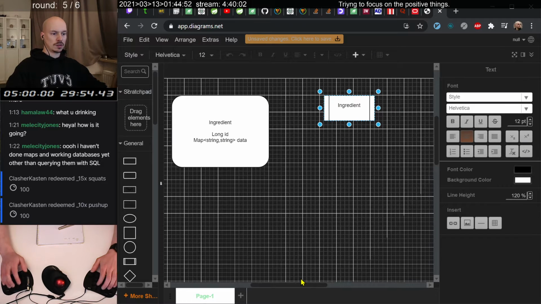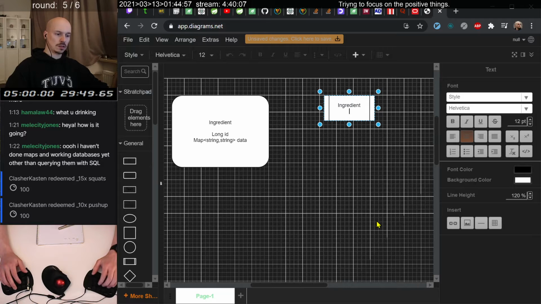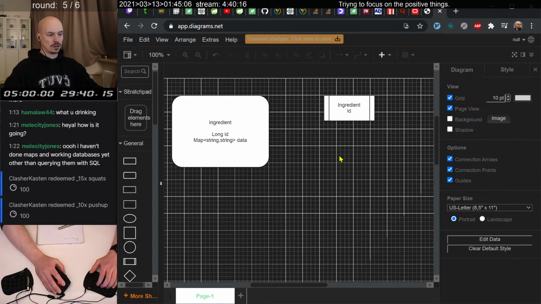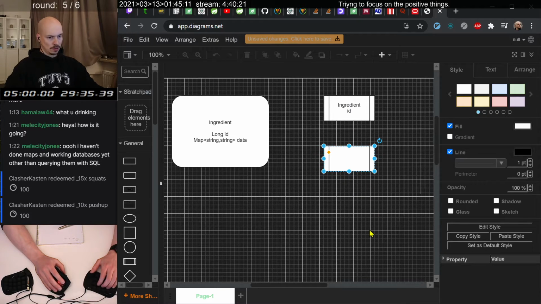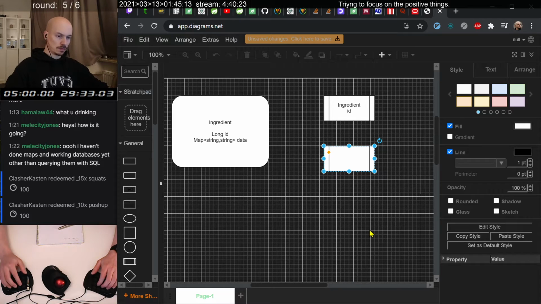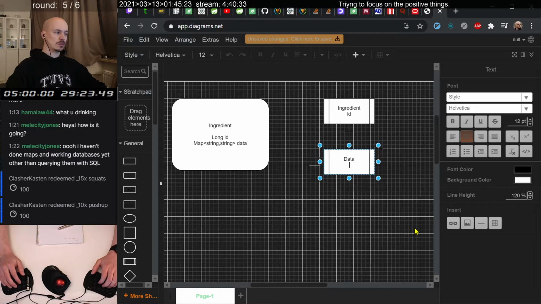we are doing this. So here will be an ingredient, and here will be ID, which will be the key. All right, and then here the data table, data, which will have an ID, I guess.